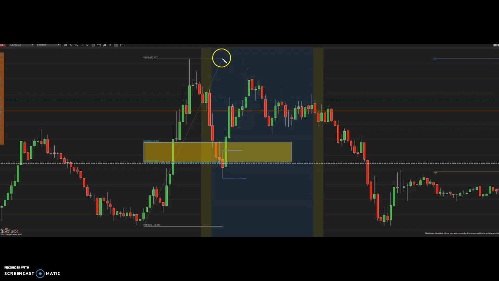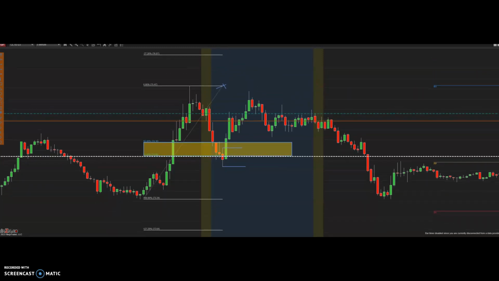My first destination is going to be the top of the FIB, and then my second destination is going to be TP1. As you can see, sometimes it doesn't make it, but that's why I have a target goal. This is crude oil. I'm looking for 10 ticks on crude oil, which she did give. So my entry would have been the next bar that closed above the zone, and I'm looking for at least that high.